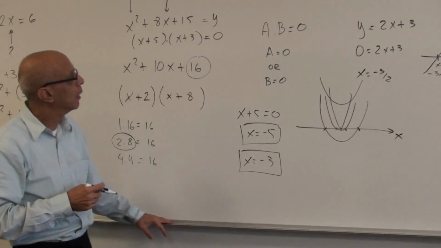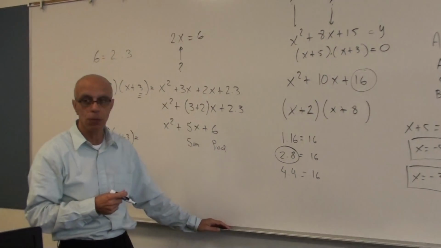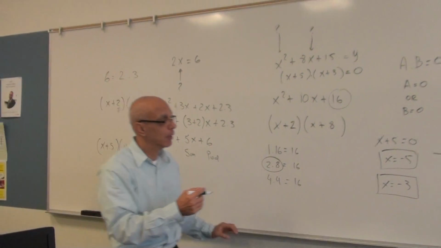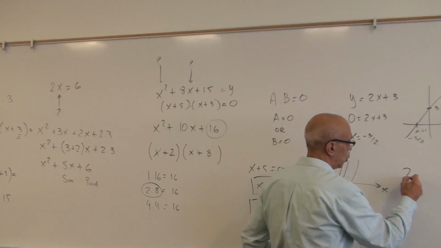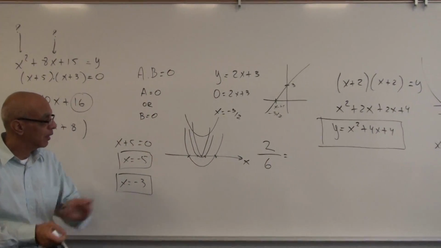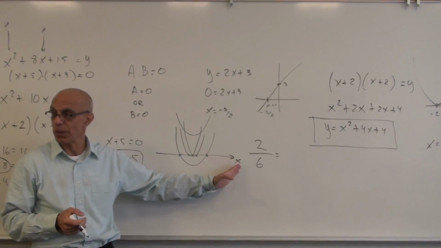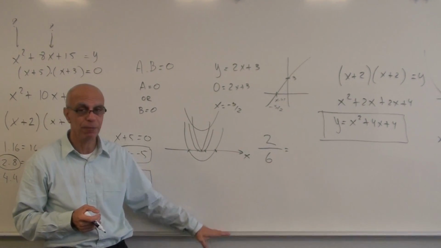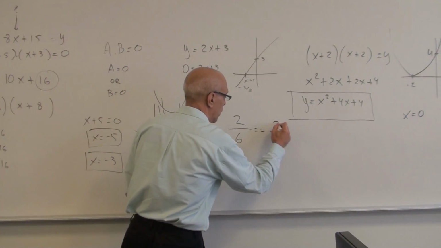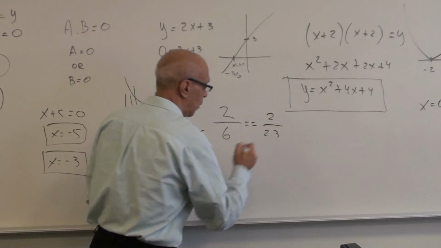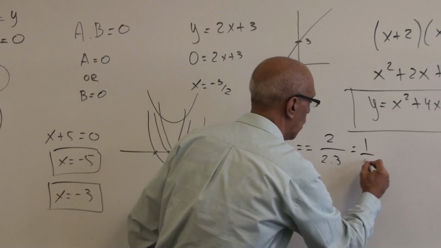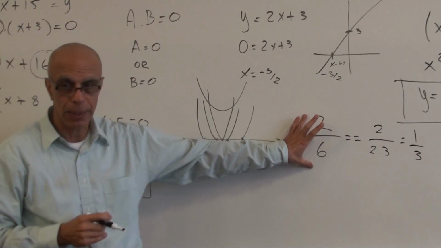So another application of factoring is when we want to simplify rational expressions, right? For instance, if I have 2 over 6, and I say, is this the simplest form? No, this is not the simplest form, right? How do you simplify those? We factor 6. So we have 2, and 6 is 2 times 3. So 2 divided by 2 is 1, so it's going to be 1 over 3. Okay? So this is a numeric example.